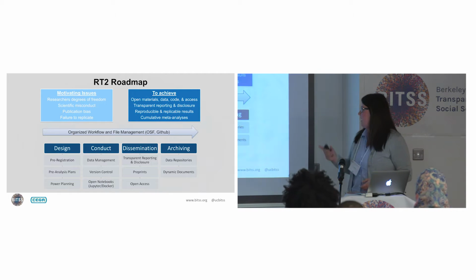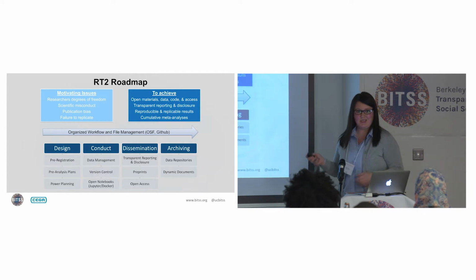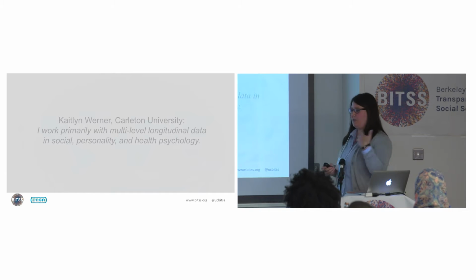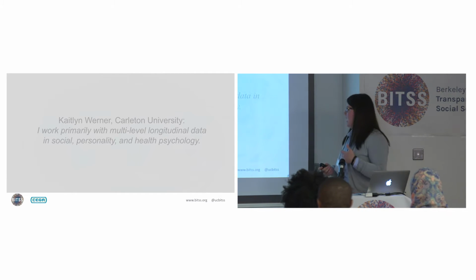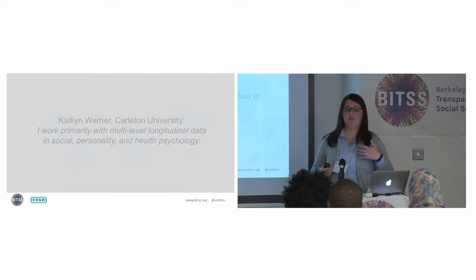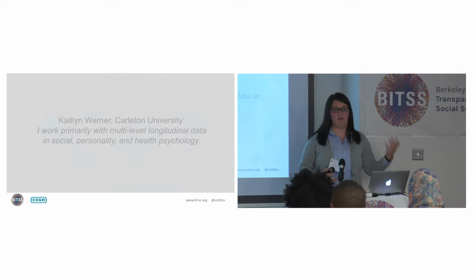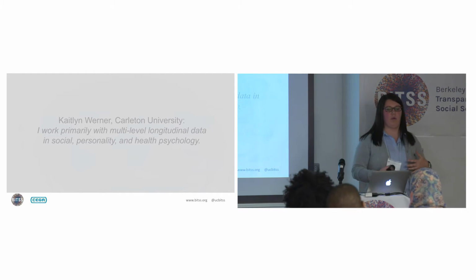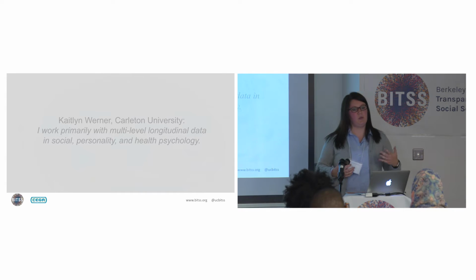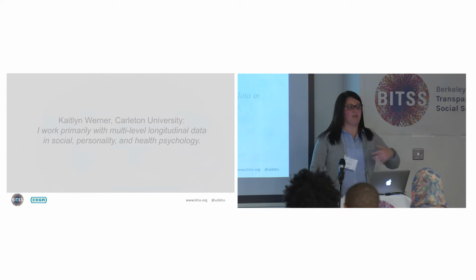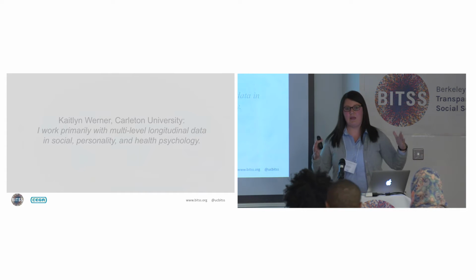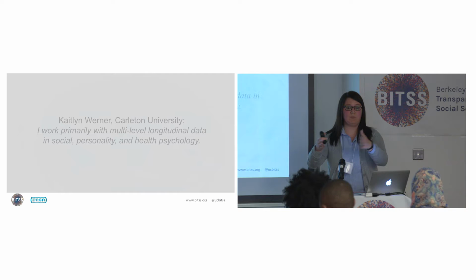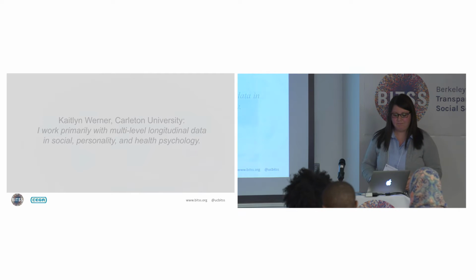Since I wasn't here earlier today, I don't know where we are in this, so I'm going to skip that one. So just a little bit of background on me. I am a PhD student in my third year. I am a social personality psychologist, and I study goal pursuit and how people attain their goals over time. A lot of the data that I work with are larger data sets. I do multi-level longitudinal designs, but I also have a background in experimental and a little bit of mixed methods. So if you have any questions about any type of method, feel free to ask me along the way, and I can speak to something more specifically as you see fit.